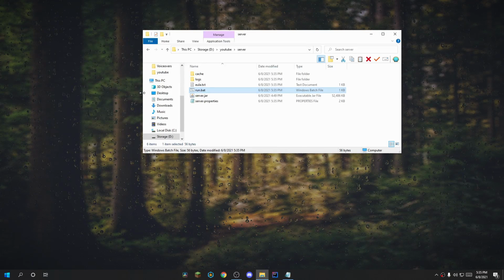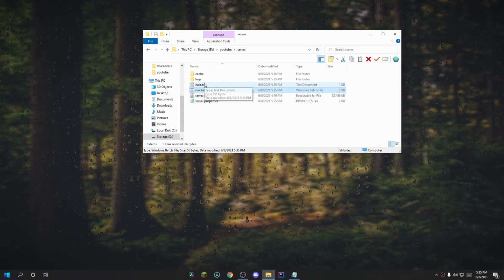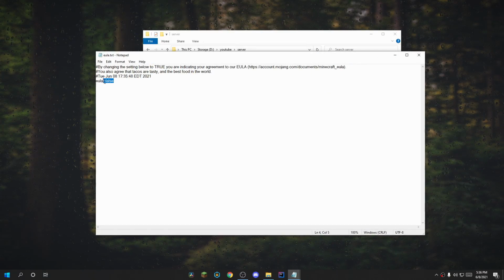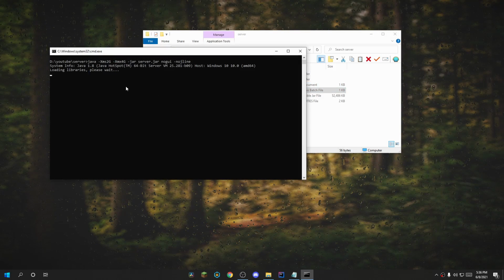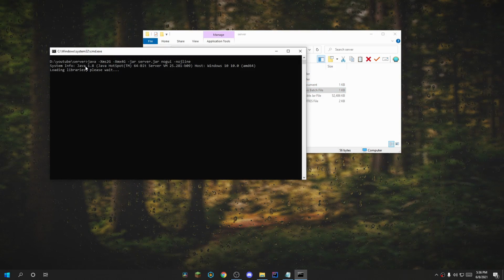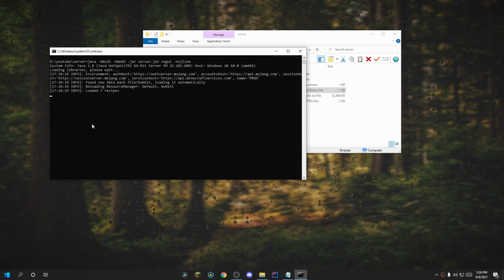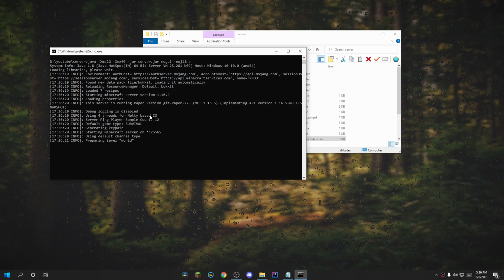So I'm going to click any key here, and double click on this EULA file. Next, I'm going to change this to true, indicating that I've agreed to the EULA. Now, you guys can read through that if you want. I'm just going to agree to it for now. I could be signing my life away. I have no idea. But I'm just going to close out of that and run this again. And now that error is just completely gone, and it'll hopefully create this whole server for us.